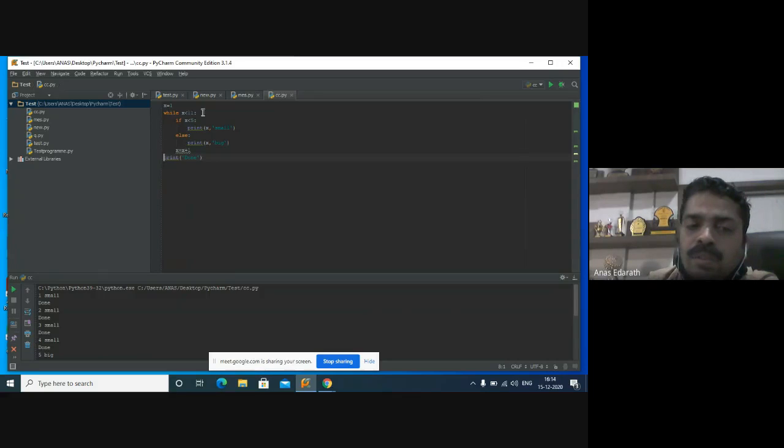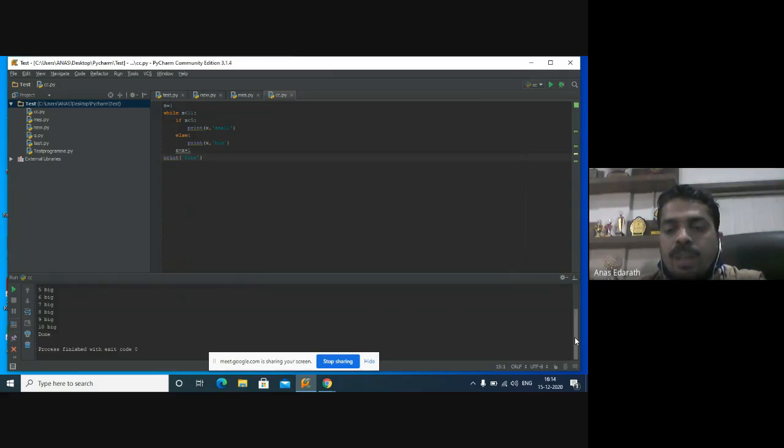Then this will happen only after the completion of this while loop. Okay, so now look at the output. So this is the output. Look at this one. Here done is printed at last, after the execution of the entire program.